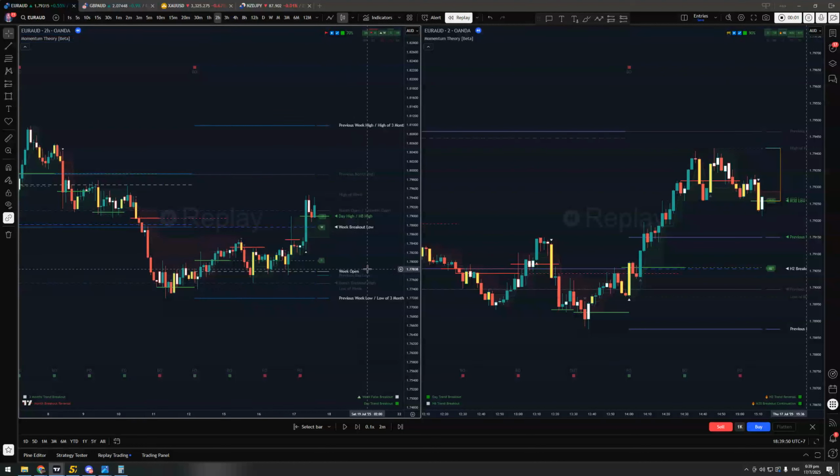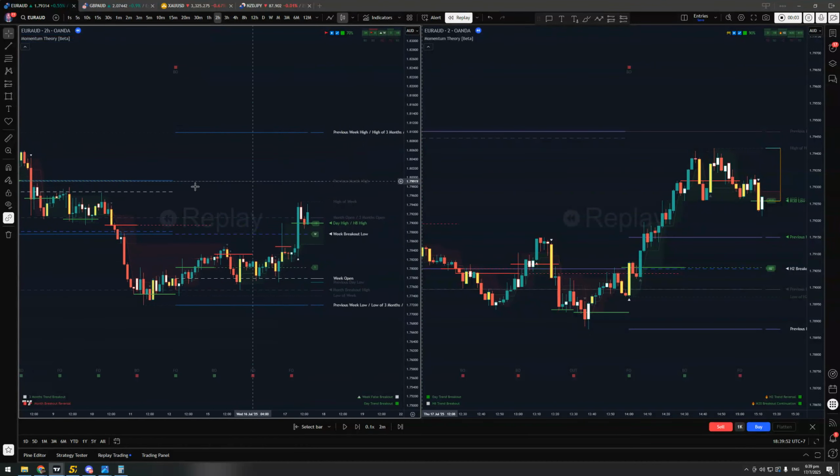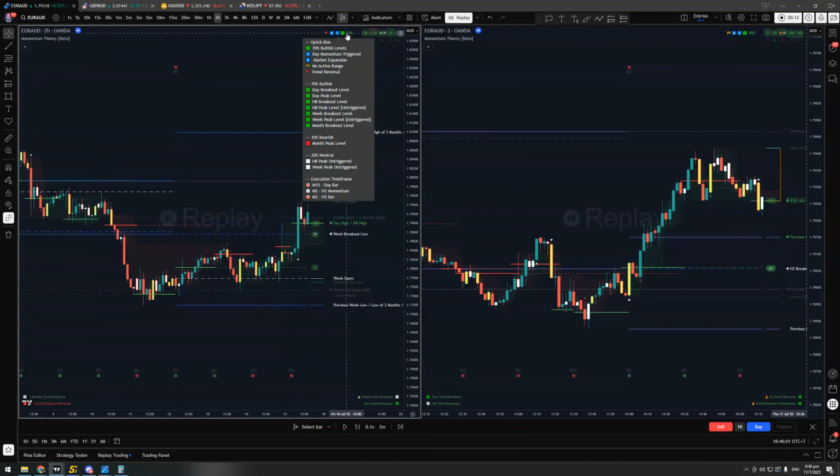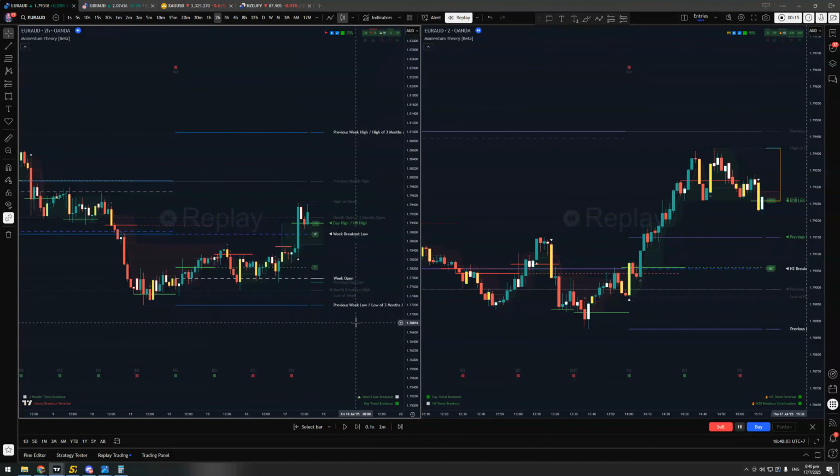Okay, London session done. Took one trade on EURAUD. I'm in replay mode at the moment, looking at EURAUD on the H2. Have everything that I'm looking for in order to use this as my hard time frame bias. We have bullish directional bias. 70% of the levels on the H2 are bullish.